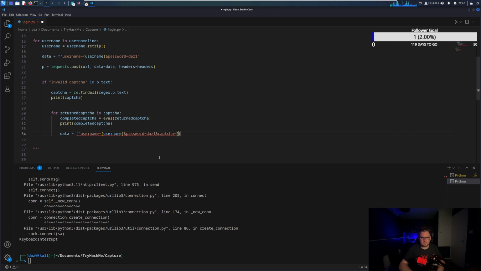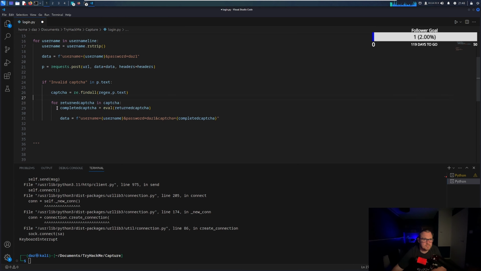And the captcha. And then we're going to do another post. Just going to post the same URL. Going to use this data. And we're going to use headers as before, which is absolutely fine.